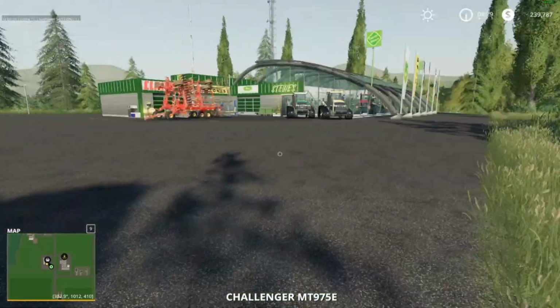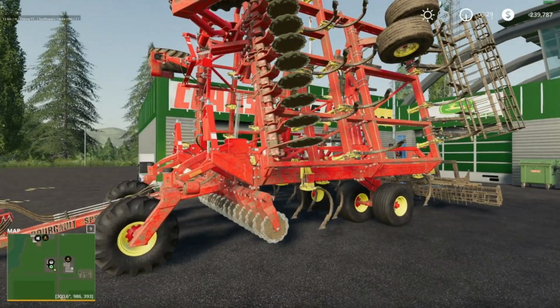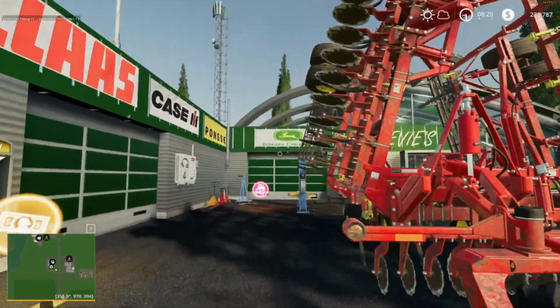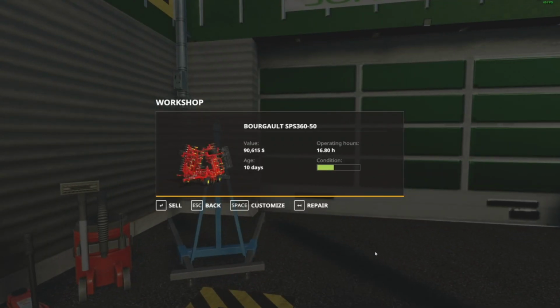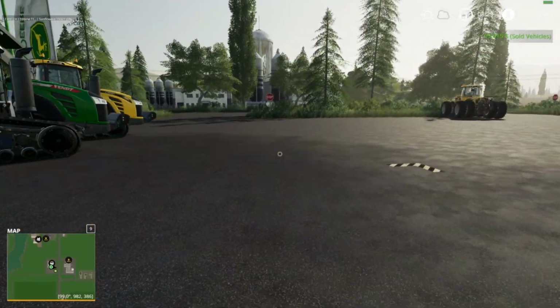I've decided I want to sell the Borgo. Yeah, we're going to sell it. I know some of you guys, it's going to make you very happy. But we're going to go ahead and sell that for 90 grand, and we're going to purchase a new cultivator right away.